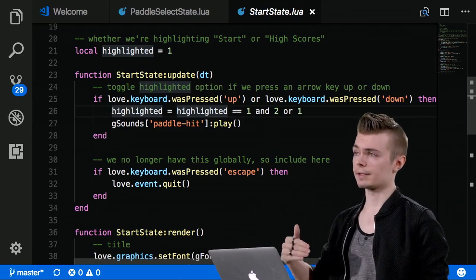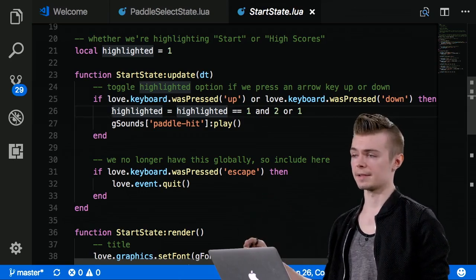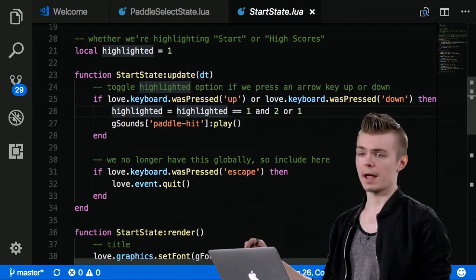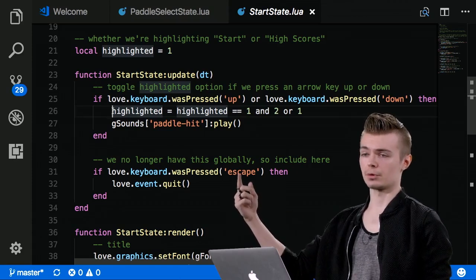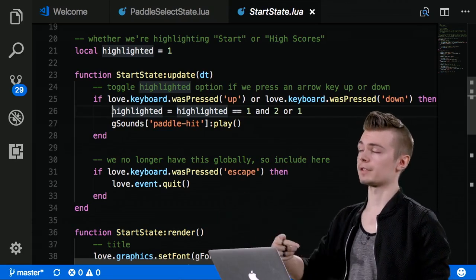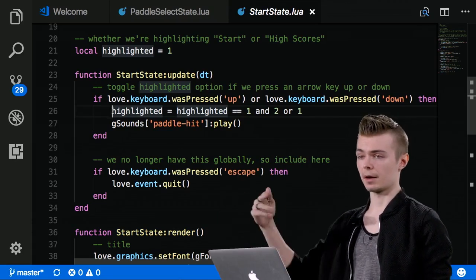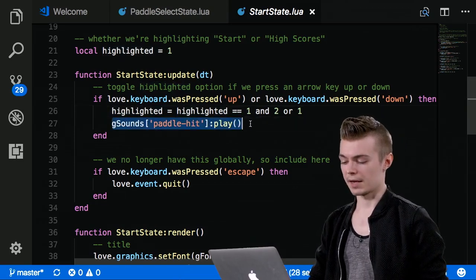If you have a list of options that's more than 2, then you'll need to increment by 1 until it gets to whatever x is, your number of list options. And then if you press down at that point, you should flip back up to the top. And the same holds true for whether you're at option 1. You should rotate to the bottom of your list so that it looks as if you've gone all the way around. And then we're just playing a sound here when we do that.